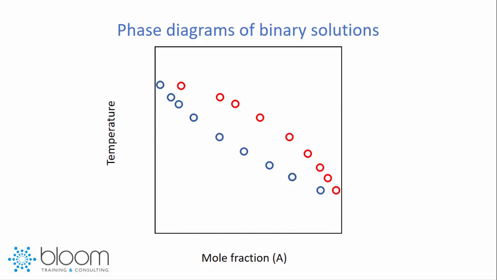Now once we get enough points, we can sort of see what the graph is going to look like. And then we may decide to connect these points through a pair of curves. The red curve represents the vapor phase, whereas the blue curve represents the liquid phase. Now for clarity's sake, let's remove the experimental points and leave only the curves.